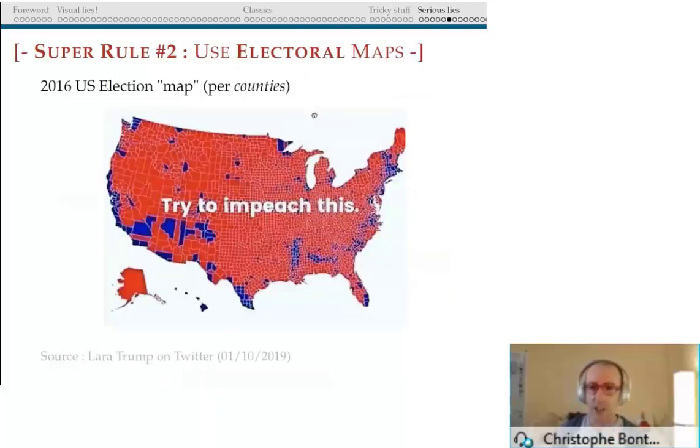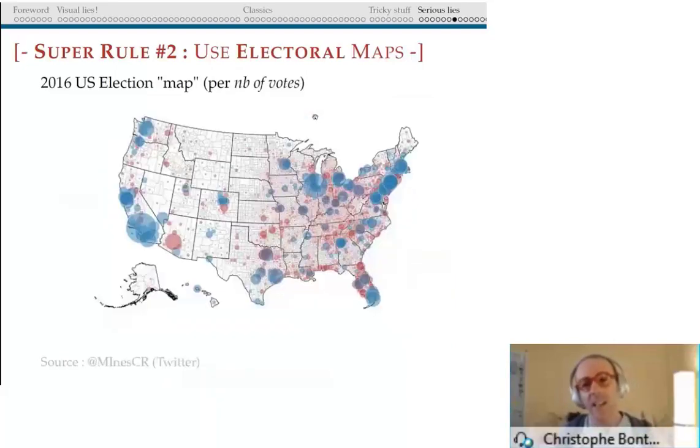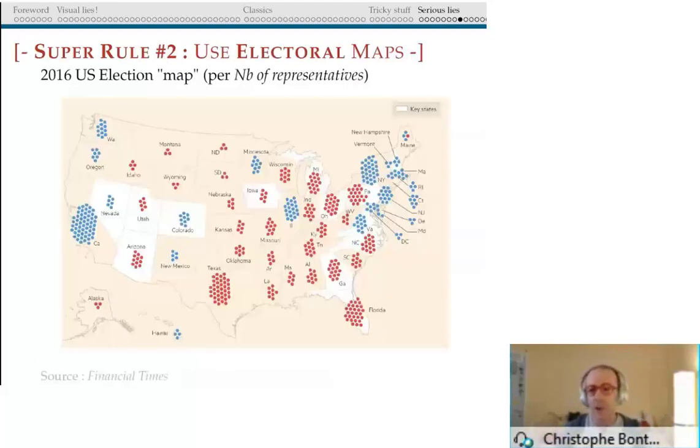Here, by the way, the representation is the county color, not the votes, but even for the votes, you have many choices. For example, you can also say it's an election, so what counts is not so much the vote, but the number of representatives per state. I will not go too long on this, but this represents much more the election. You see there are more red than blue, and you see where the red and the blue are. This really represents the outcome of the election. The outcome is that there are more representatives that are red, and so the president will be from the red party.